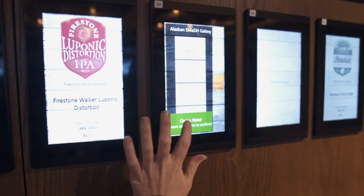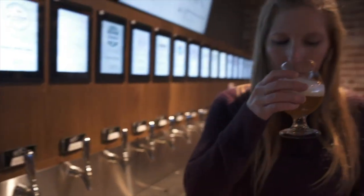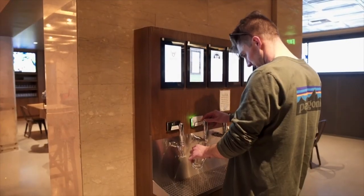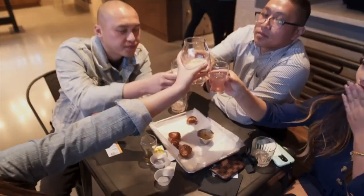After that it'll unlock the beer and you pour yourself the amount you paid for. Then you enjoy it — sit down, sip it, drink it, chug it, whatever you want. I really enjoyed this bar because it's really cool. I've never drank in an actual bank before. It's unique and you never really see this anywhere else, and they have a wide variety of beers.